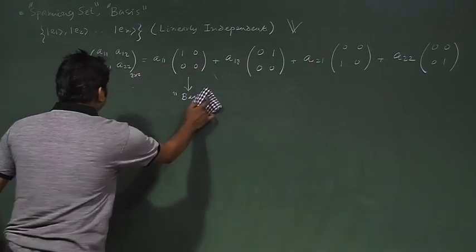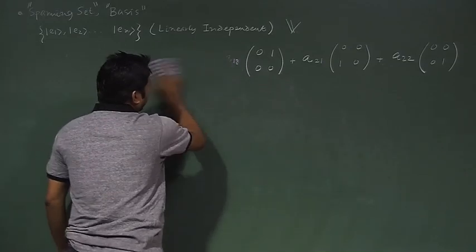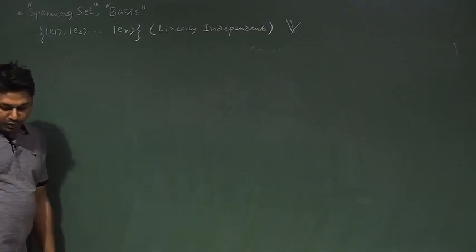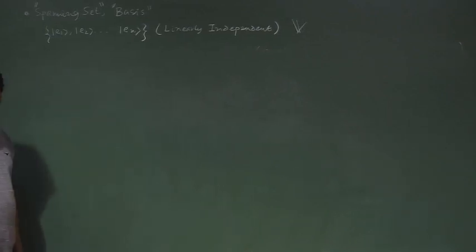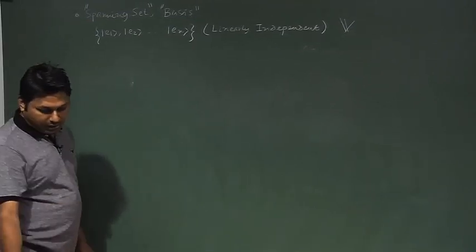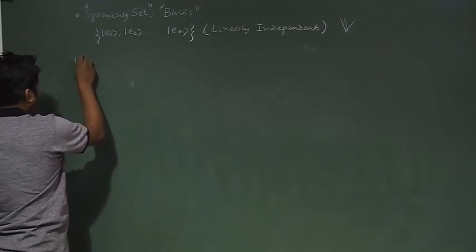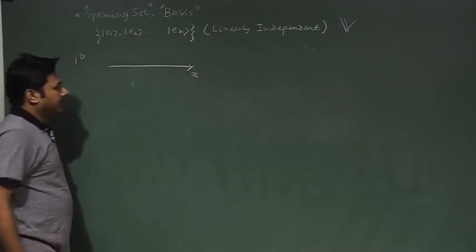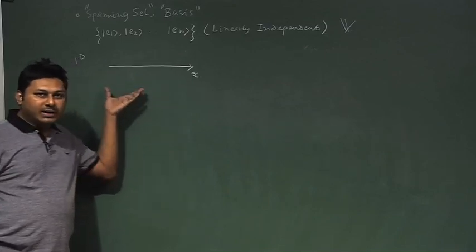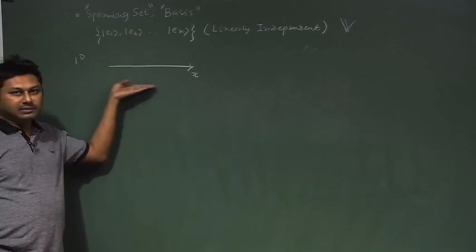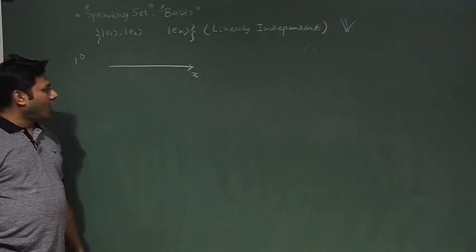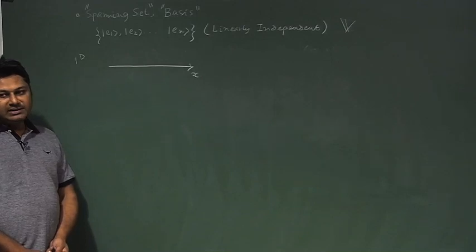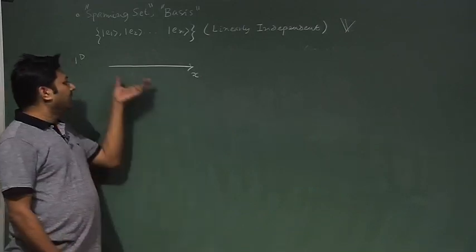So now I have an idea of how the natural basis is working, but there are more important things related to basis. Let me go back to our one dimensional case, 1D. That means I have only one direction, say x. Now the question is, if I have one dimensional space, how many linearly independent vectors can I find? This is a very important question: how many linearly independent vectors should one expect for one dimension?